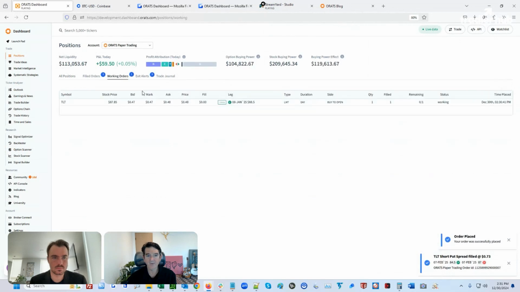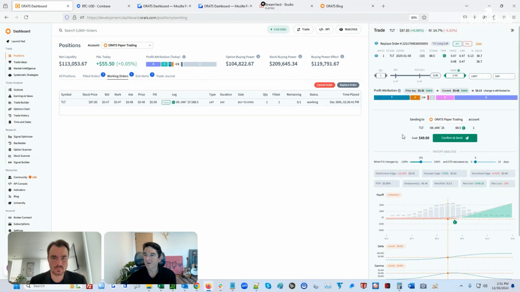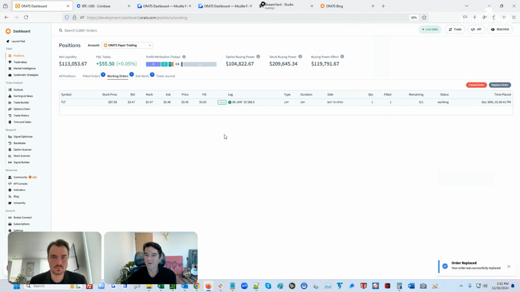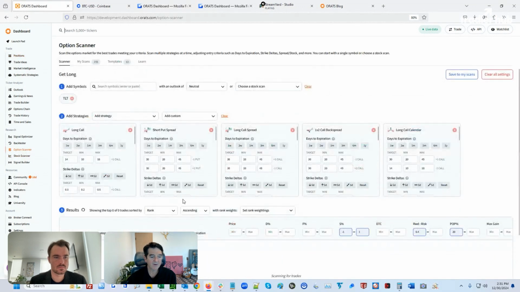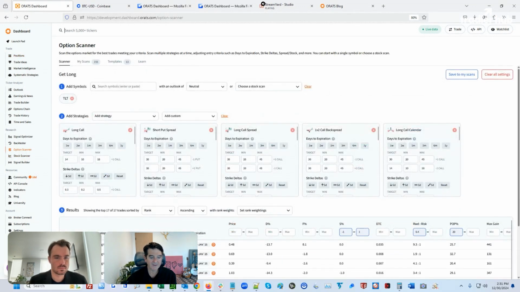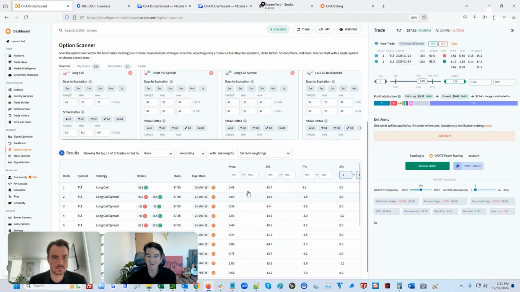So we filled on that one. We're not getting filled on this one, interestingly enough. Let's see what happens if we move it up. And then maybe we'll do one more, Tyler. We'll do that call spread if it's still around. Yeah, there it is. 70-cent call spread. And we'll force that.